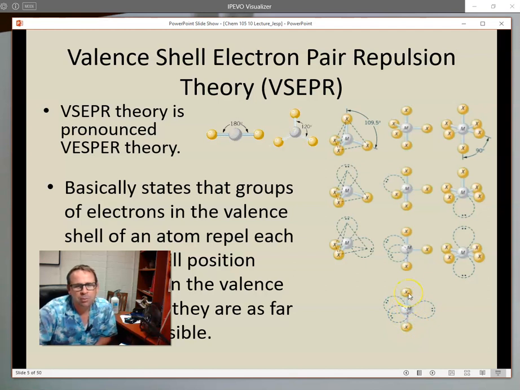So are there two names for each structure, or no? No. Usually what they're after is the molecular structure, but you can't know the molecular structure without first knowing the shape of the regions of electron density. Does that make sense? Okay. So the molecular structure of that one is just linear. Linear. That's right.